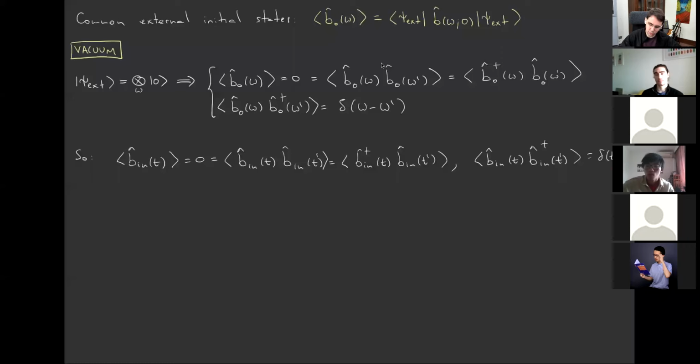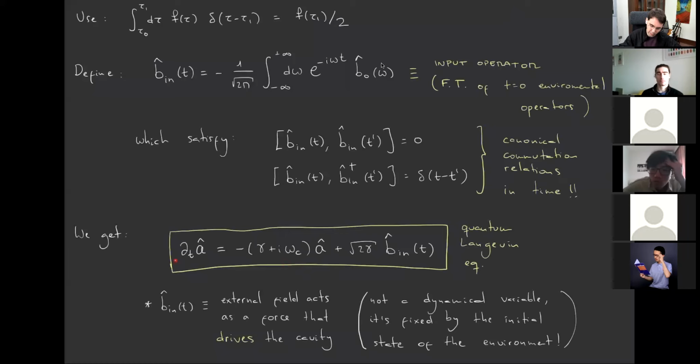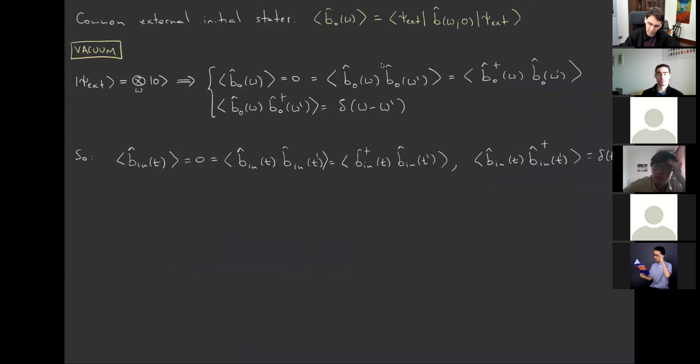So this is the situation in which now that we know that we are in vacuum, we know the statistical properties, the first and second order moments of the input operators, and then in principle we can come back to this equation, solve A as a function of B in, and then evaluate any moment that we want of A at any 2 times or whatever, using the statistical properties that we have in here. Okay, and this we will do later with some example.